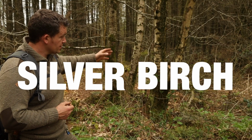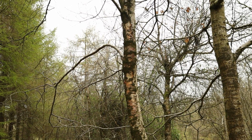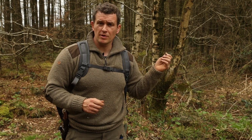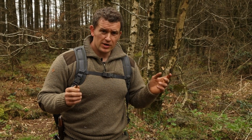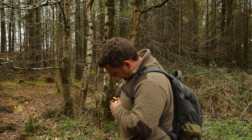So this is a silver birch. It grows readily here in all the forests and northern forests of Norway, Sweden, right the way across this band of the UK and likely across into America, and it will be known as the paper birch. It sheds its bark pretty easily and contains these betulum oils, which light and are an accelerant and really help promote that healthy flame and fire, and you can actually see the oils being given off.